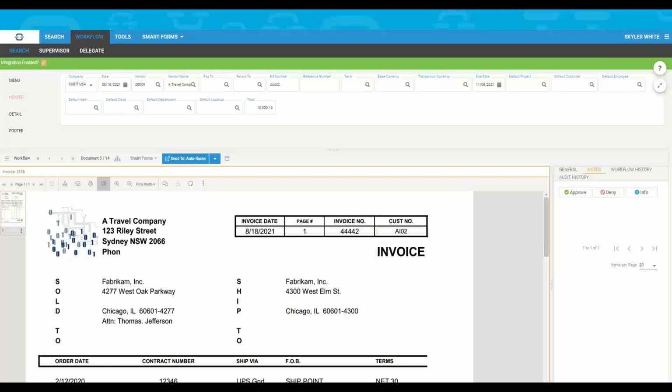Here we have an example of a document that perhaps has been captured through our Smart Capture intelligent document recognition module. We see an image of the invoice, and at the top of the screen, we see the data that we were able to extract and automatically enter into our GL Smart Form, so that we're already preparing the data for that export to Sage into the AP invoice entry screen. After we take a look at this, we see that we can automatically put this document into a workflow, and it will move from one approver to the next automatically.